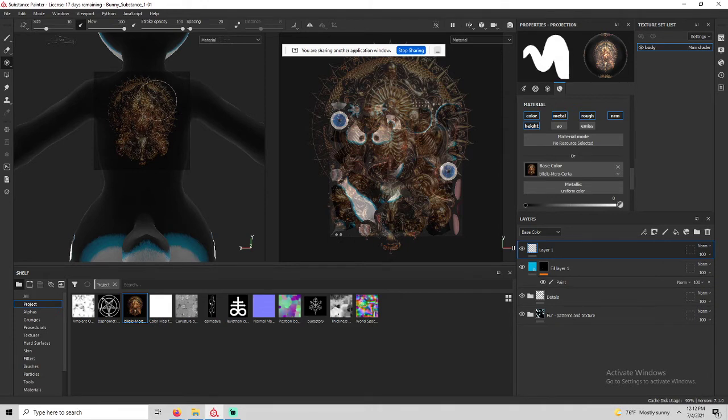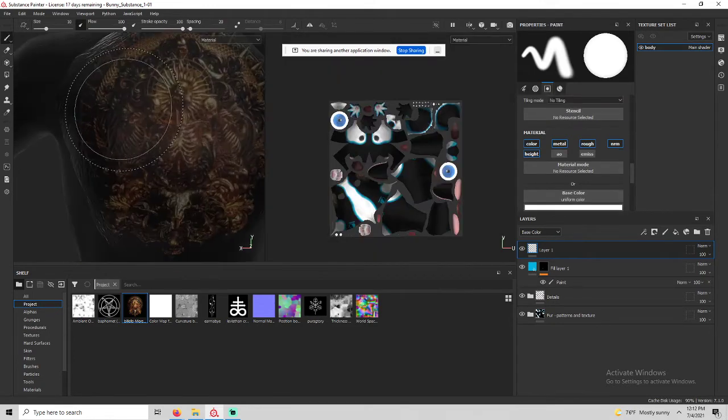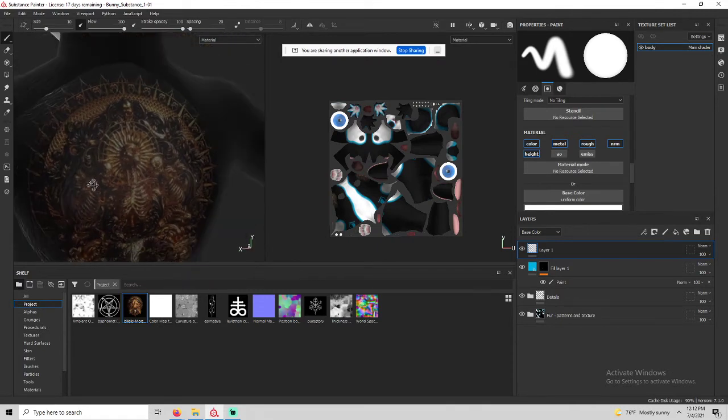Now we're going to go like this. We're just going to click, and we're going to go around. Now it's not really going to match because it's transparent. Oh, sorry, not transparent. It's a little bit more shiny than the fur itself. But you can see the design is on there.